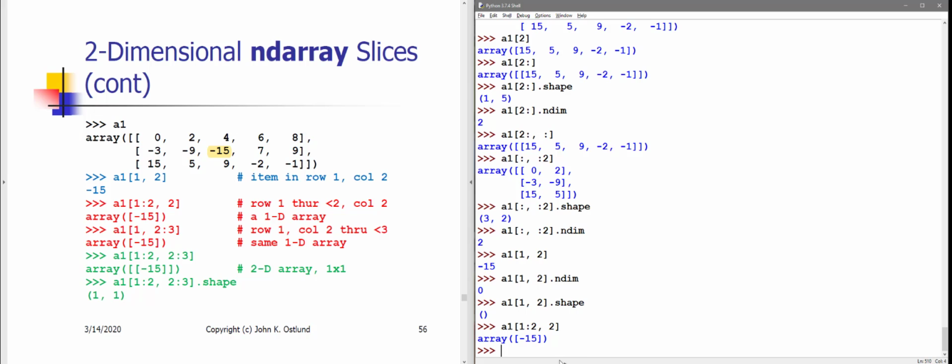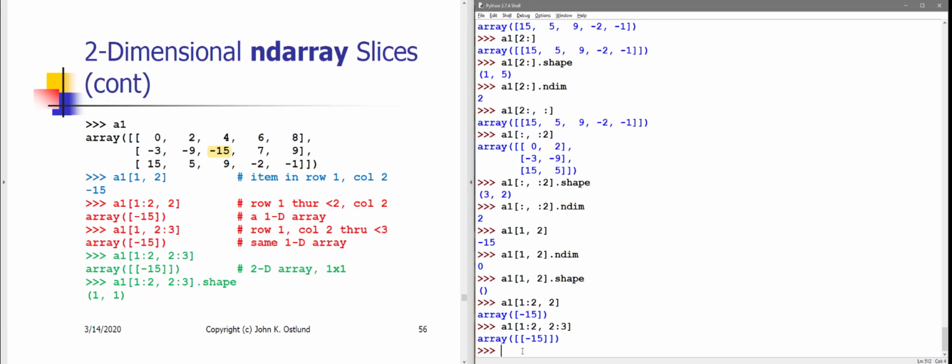So this time I have what's called an array, but since it's only got 1 dimension, it's really a vector containing the minus 15. And if I do the same trick for both the rows and the columns, now I have a two-dimensional array with 1 row and 1 column.